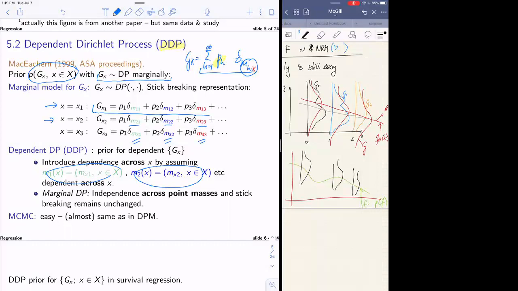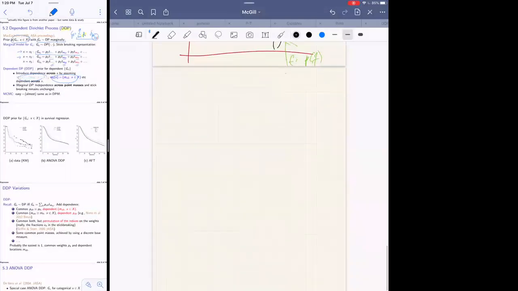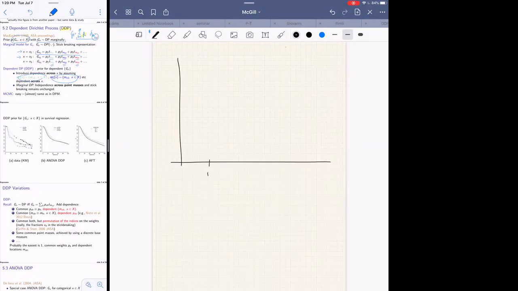It's actually quite simple, yeah? I'll tell exactly the same idea again, but now with a picture. So exactly the same story again, but now in a picture. Say here is x1, x2, x3. And let's first start with the random probability measure for x1.